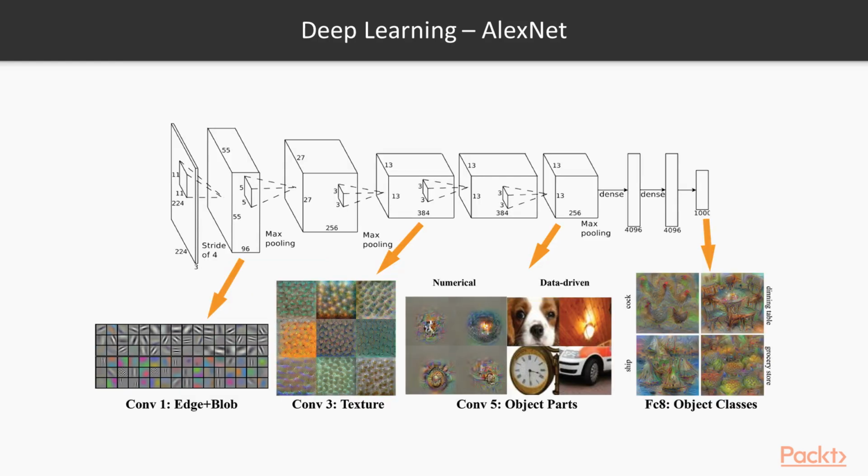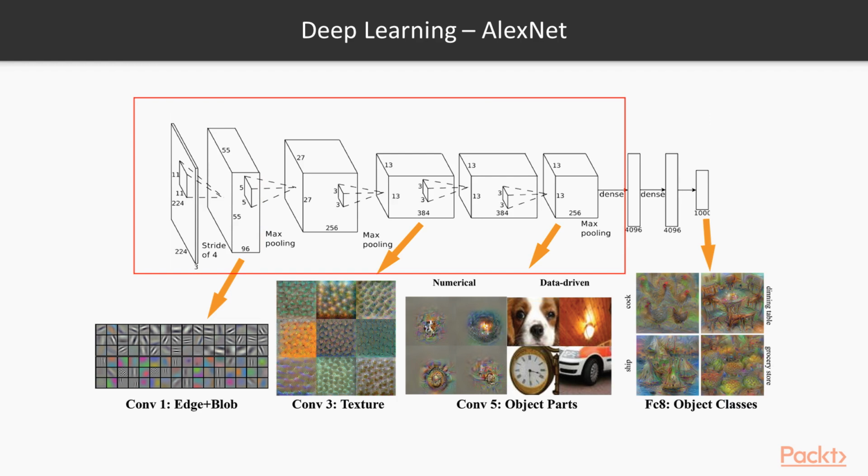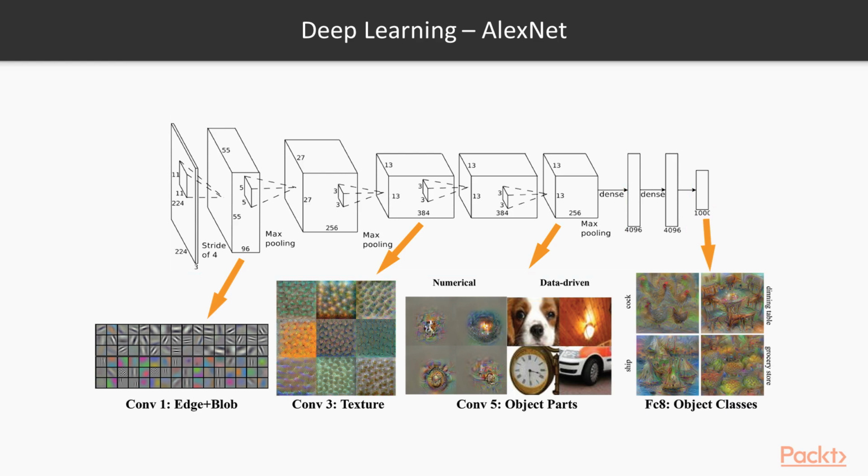This is another representation of the same. As you can see, there are multiple layers here. There is a convolution layer followed by a pooling layer. And then towards the end, there are two fully connected layers. And then there is a classification layer, which has the capability to identify 100 classes. And how do these layers work? As you can see here, the initial convolution layers are identifying edges like slanting lines, horizontal lines, and maybe some curves and so on. Then the following layers identify the texture, then the subsequent layers identify some object parts, and then finally the actual object itself.